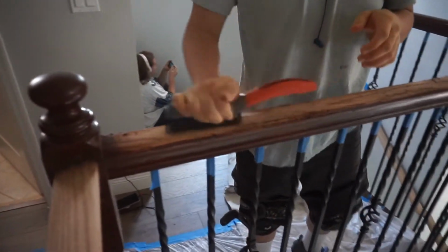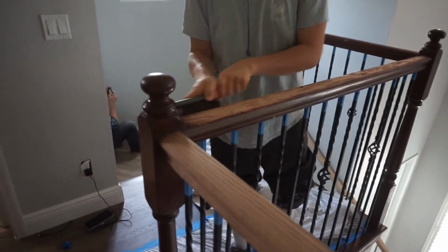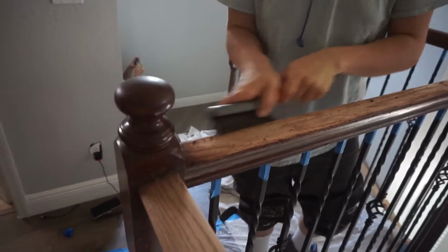How many minutes was this one? About 5 minutes. Alright. Way a little longer to the sides. Now you always want to go with the grain, right? Yeah. That brush will scratch it? Oh yeah.